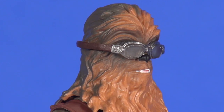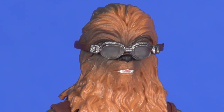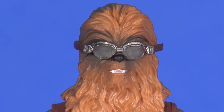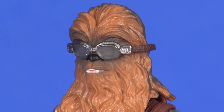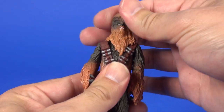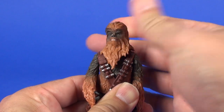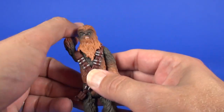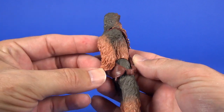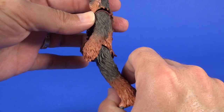The goggles have a nice sculpt with a simple but appropriate paint job — gray or silver coloring around the lenses and a brown band. Where the six-inch figure had an elastic band, this is a sculpted plastic piece that still slides on nicely and fits well over the eyes. Articulation is fairly limited: because of how the fur is sculpted down around the shoulders, side-to-side movement is limited, though the shoulders spin all the way around. You do snag on the little satchel pouch but can work past it.